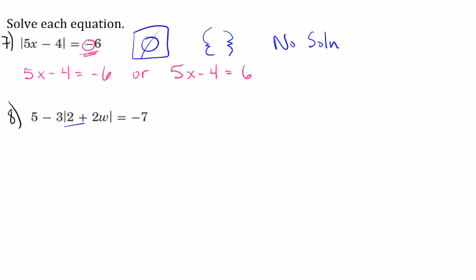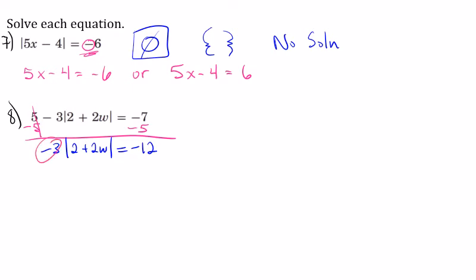Just like if this were a variable and we want to get it by itself, we're going to do the same thing with the absolute value. So we want to isolate the absolute value. Okay, and so what I'm going to do is subtract 5 from both sides. We want to subtract the 5 before we divide by 3. So then I'm going to bring down this -3. Don't forget about the negative. Bring down the stuff inside the absolute value. And then we have -7 minus 5, which is -12.